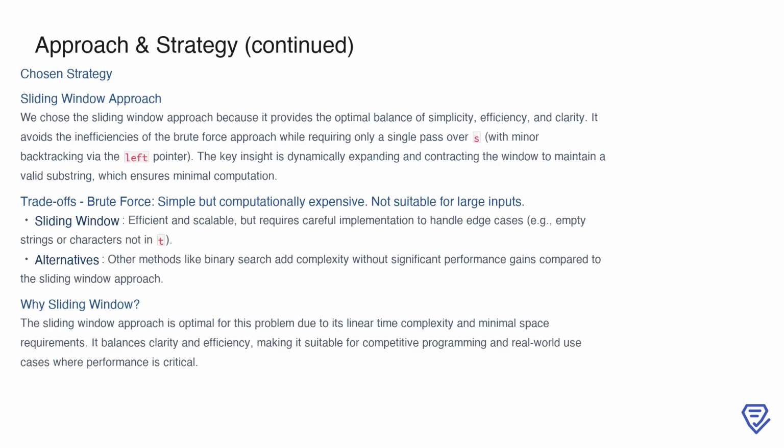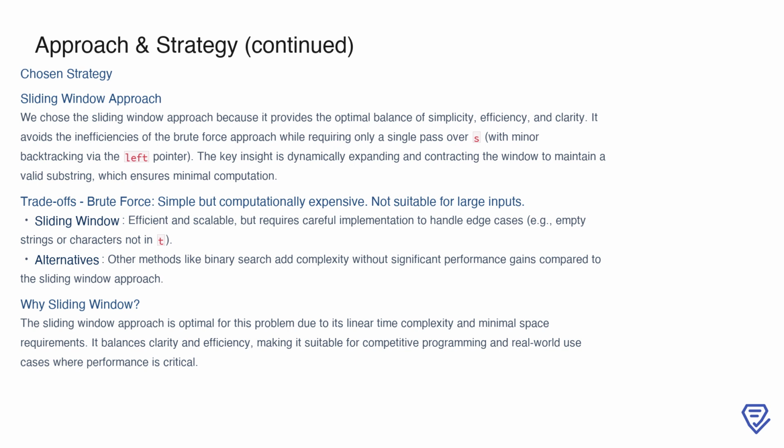The sliding window approach is the chosen strategy for this problem because it strikes the perfect balance between simplicity and efficiency. Unlike brute force, which is computationally expensive, or alternative methods like binary search, which add unnecessary complexity, the sliding window approach optimally handles the problem. By dynamically expanding and contracting the window, it ensures that we minimize the computation while maintaining clarity in the implementation.